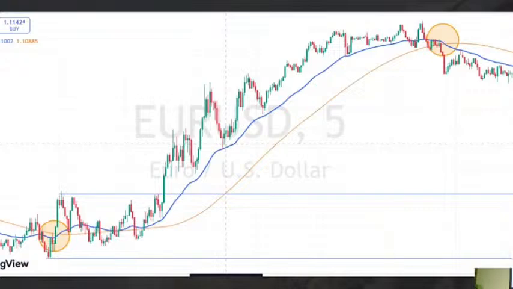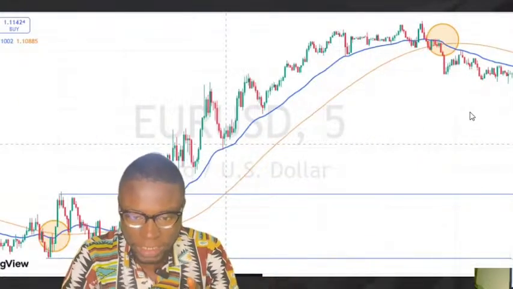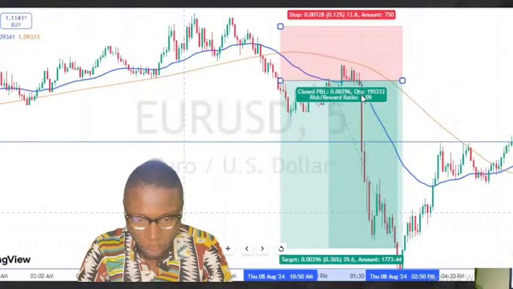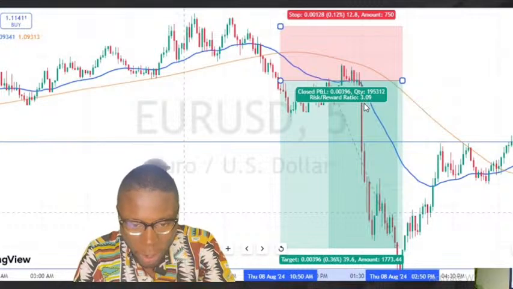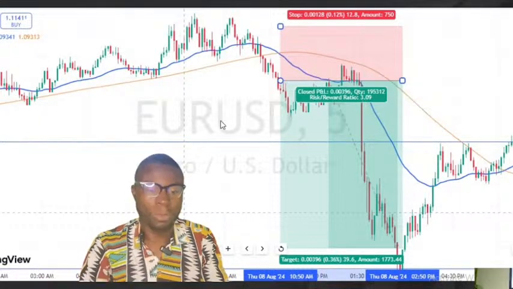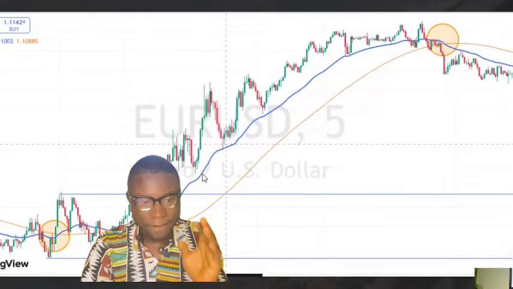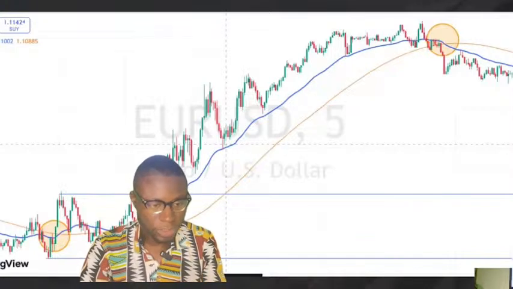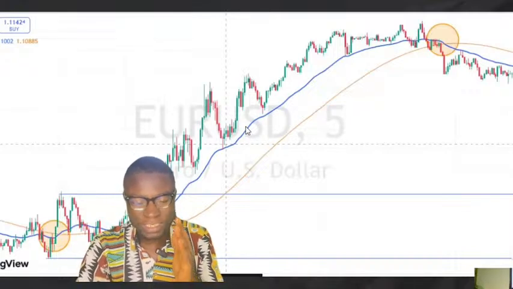Let me show you exactly the strategy that has made me move from this to this. Okay, now on the chart here you can see we have this setup. This is a trade we took, and as you can see right here, it is a 1:3 ratio. Now we have this simple strategy of using the moving average. As you can see, this is the moving average, the EMA, 40 precisely. Now I am going to show you the full setup of this strategy.